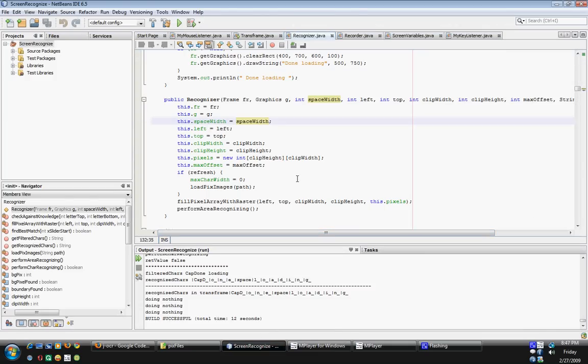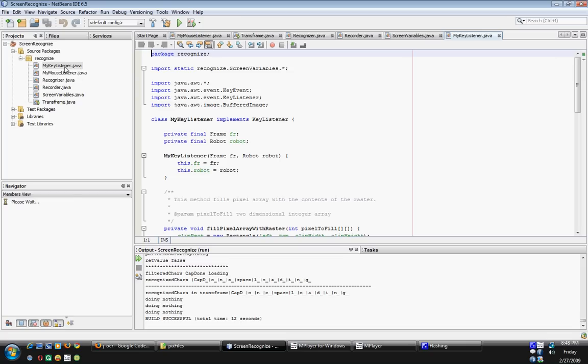Right, so this is the NetBeans 6.5 IDE, and I have the screen recognize project opened. The project name is screen recognize, but the Google project name is J-OCR. Just to keep things clear, I'm showing you the 6 Java files.